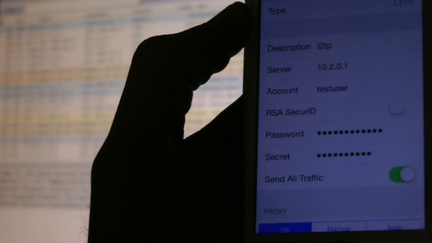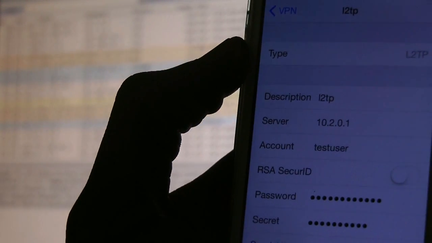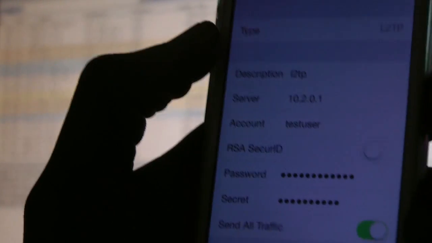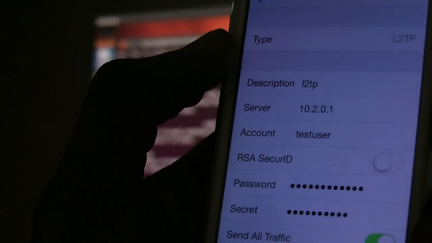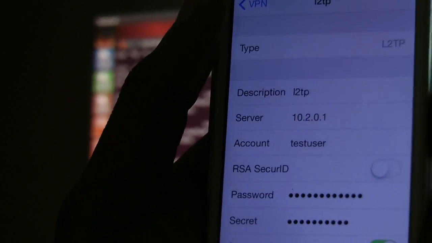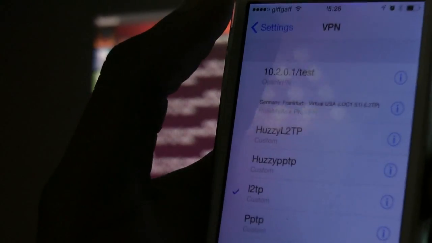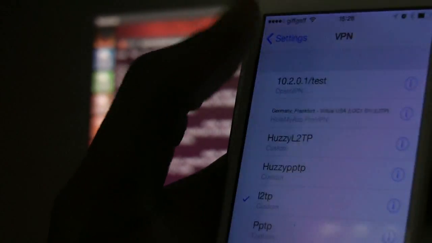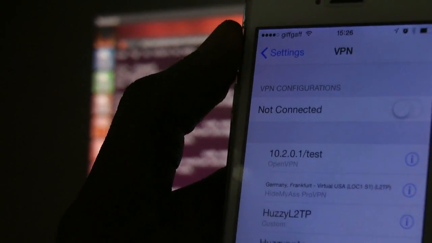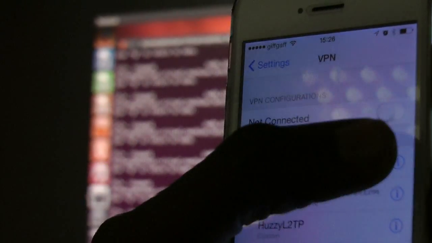I will click on more information to verify that the right credentials were entered. Now we have the server's address, the account name, the password, and the secret key, the pre-shared key needed to establish the connection. Now I will try to gain access into our VPN server using IPsec.